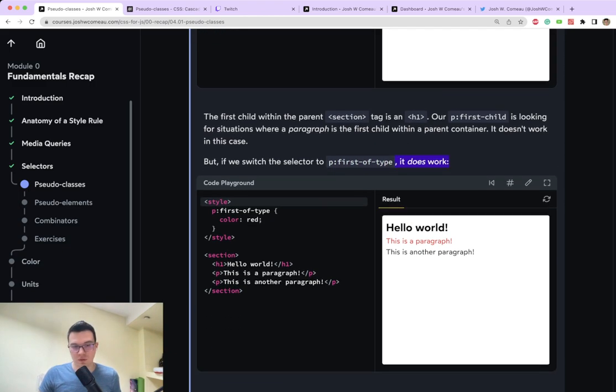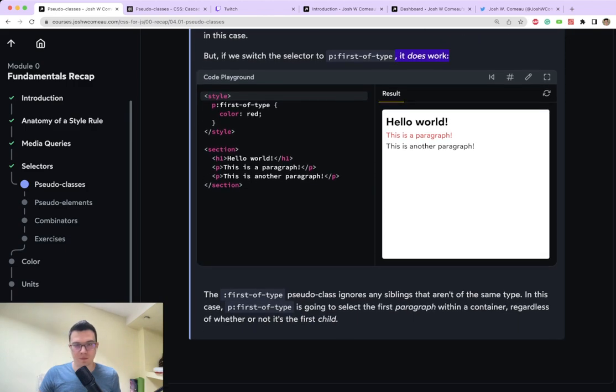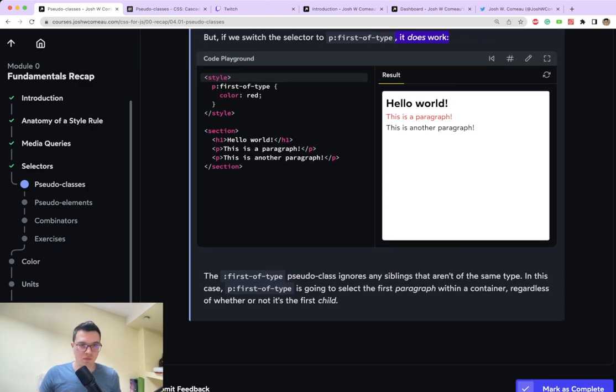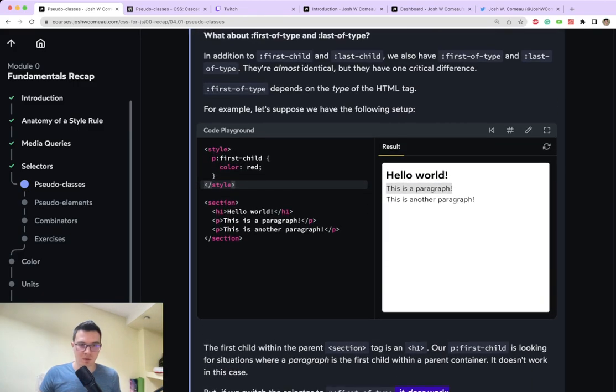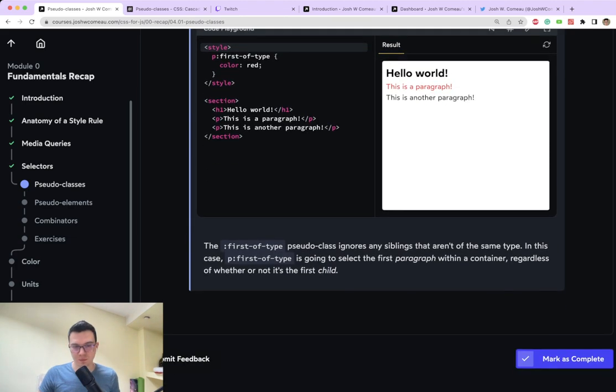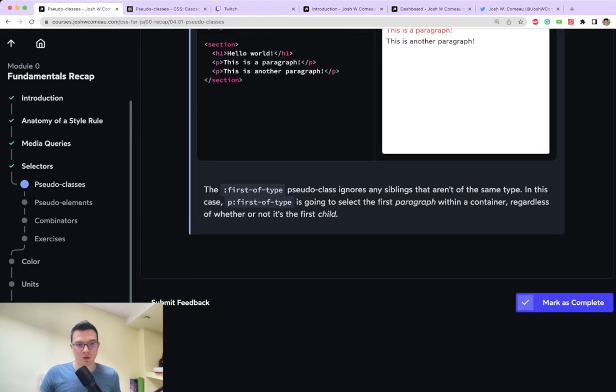Oh, this is an interesting one. Yeah, I believe both of these pseudo-classes have their use cases. So yeah, the first-of-type pseudo-class ignores any siblings that aren't of the same type. In this case, p first-of-type is going to select the first paragraph within the container regardless of whether or not it is the first child.